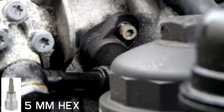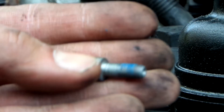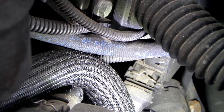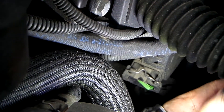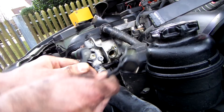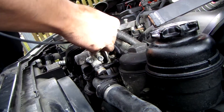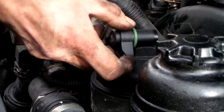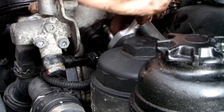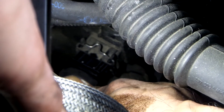Now the sensor is exposed. Take a 5mm Allen to unscrew it. If you've got some blue Loctite, add it to the screw before putting it back. The connector for the sensor is down there. The new sensor, made by Hella, is slightly different in design but should work just fine. Pass the cable down the rabbit hole, add some original Loctite, and screw it in. I'll just do it hand tight, as there is no way to fit a torque wrench in there. Don't forget to plug it in.